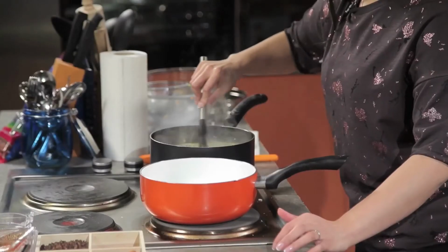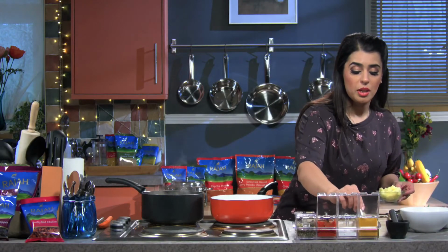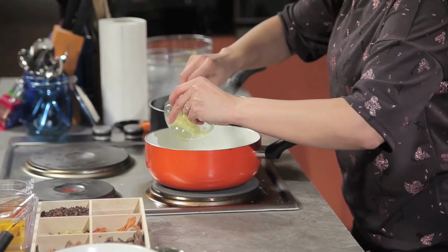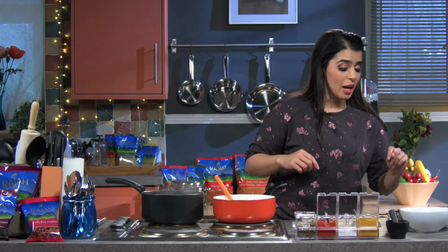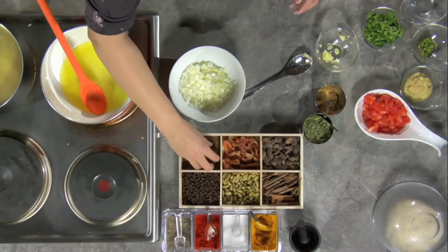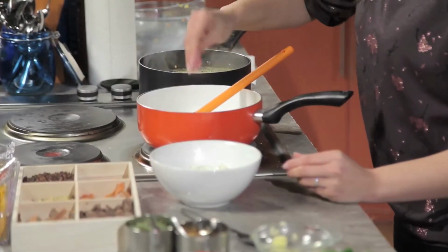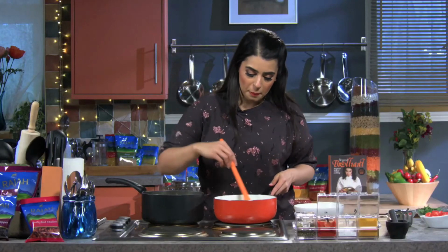Now tadka is made using a base of oils, or oil even, and then spices which are tempered in the oil with the addition of the onion. So let's start with our tadka. Instead of using, typically like I would, an oil, I've got some ghee. So I'm going to start off with my ghee, being my fat in the dish for this one. I'm now going to add my spices. So I need some cumin, which I'm going to sizzle in my oil, and that will take about a minute or so. I can already smell that ghee.